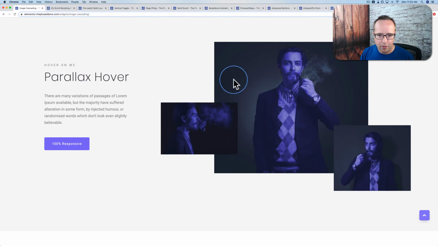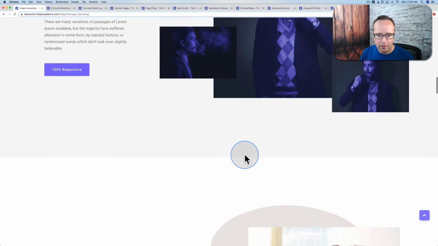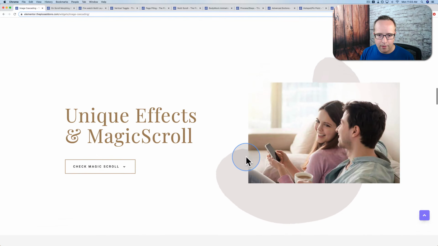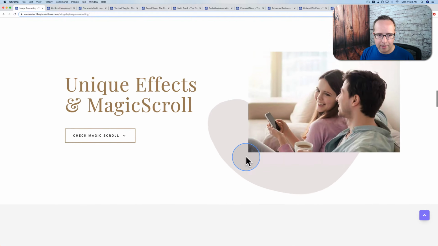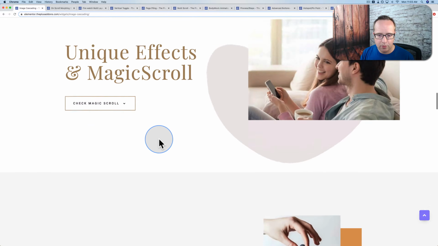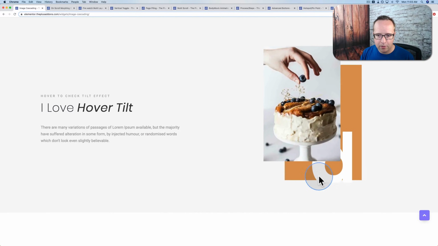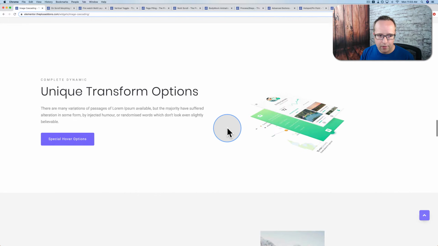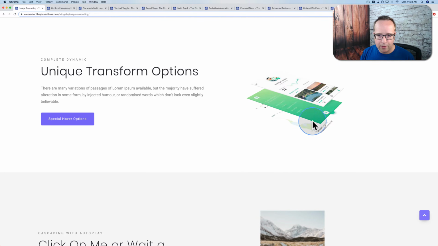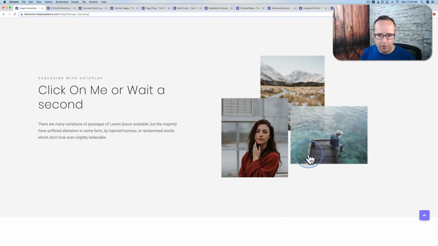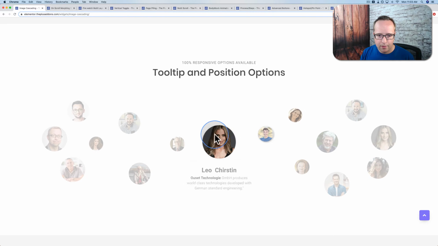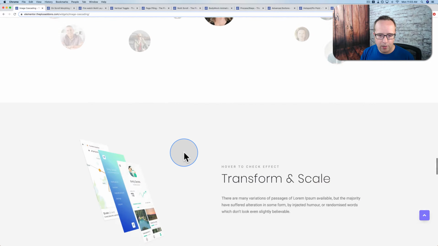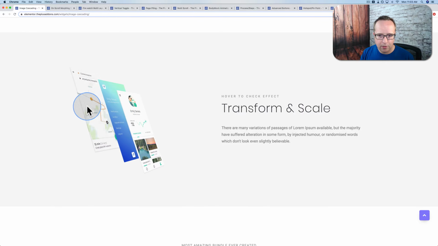Parallax effect on hover. The three images are hovering at different speeds and they're overlaid. That circle, half circle in the back is rotating as I scroll, which is called MagicScroll. Here we have tilt on hover. The image is not only tilting, it's also changing in dimensions as I hover. Here we have like a sideways shuffle when I hover. Very uncommon effect, I haven't seen that before. So the point is, there's a lot of image options that you have here. I like this sideways shuffle effect.